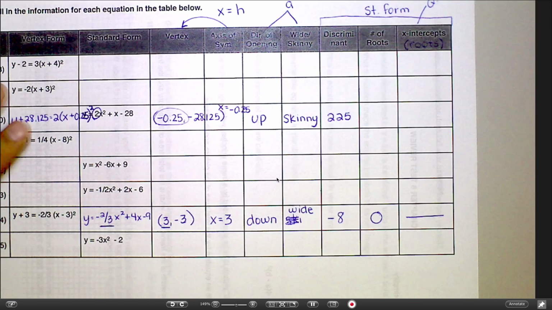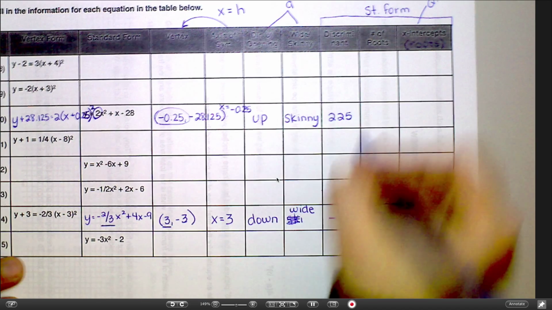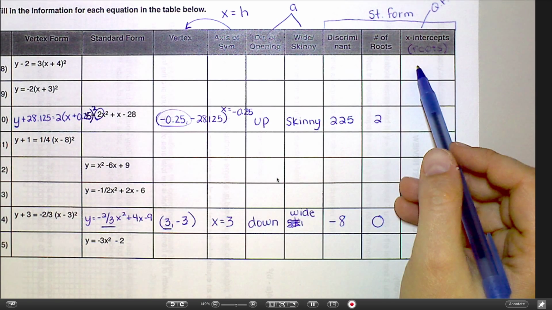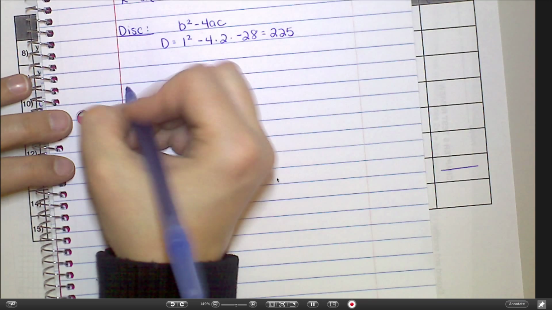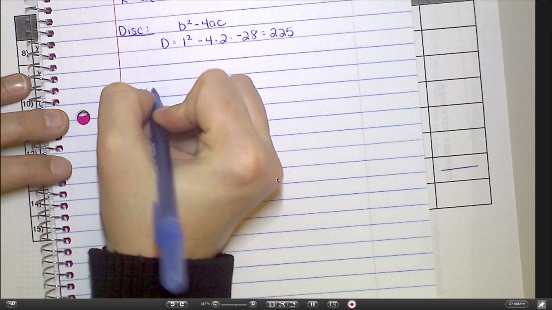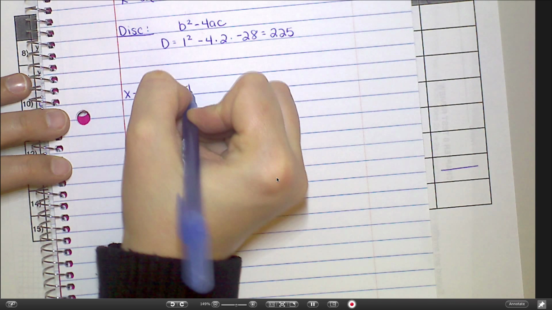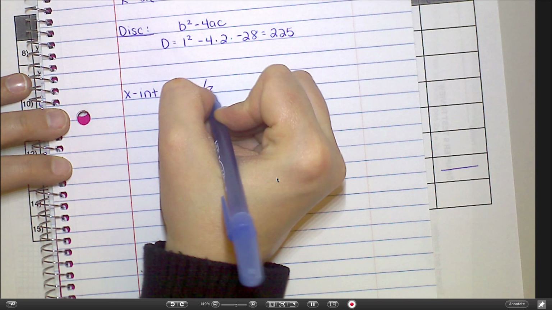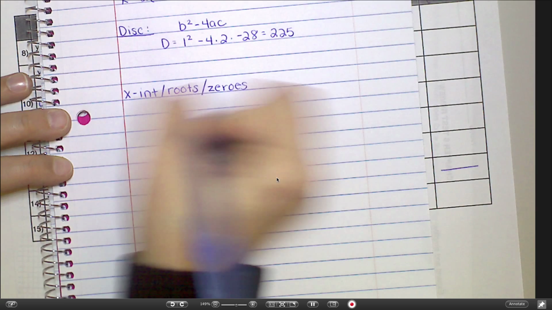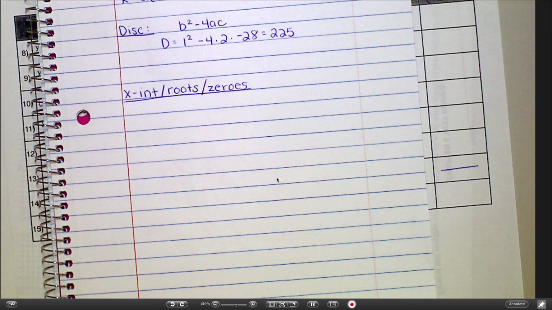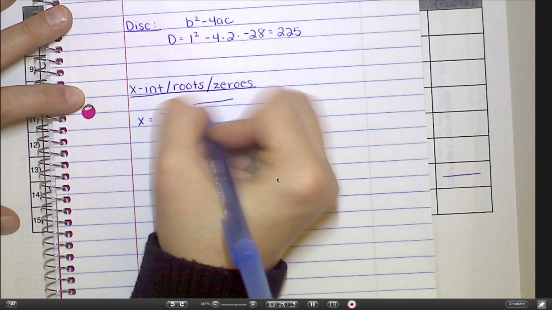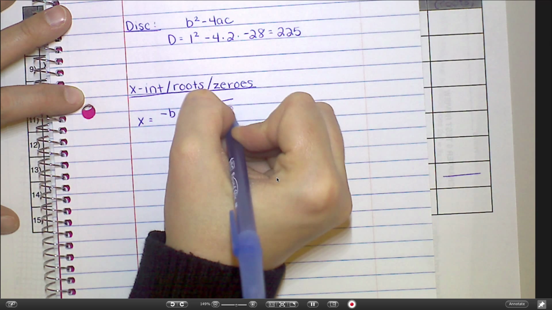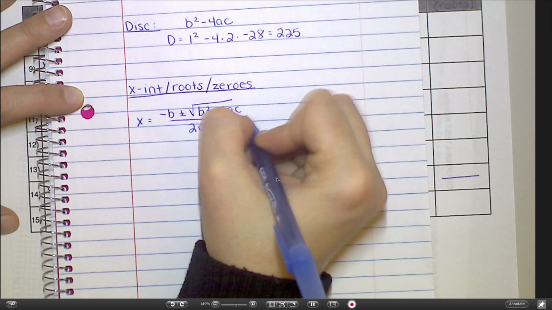What does that tell me about my number of roots? There's 2 of them because that's a positive number. So now I have to actually find them. How do I find the roots once I know that there's 2 of them? You use the quadratic formula. Yeah, so I'm going to use the whole quadratic formula. This is for finding the x-intercepts or the roots, or zeros. This question could also say zeros. There is one in your review that asks you to find the number of zeros. I'm going to use negative b plus or minus the square root of b squared minus 4ac all over 2a.